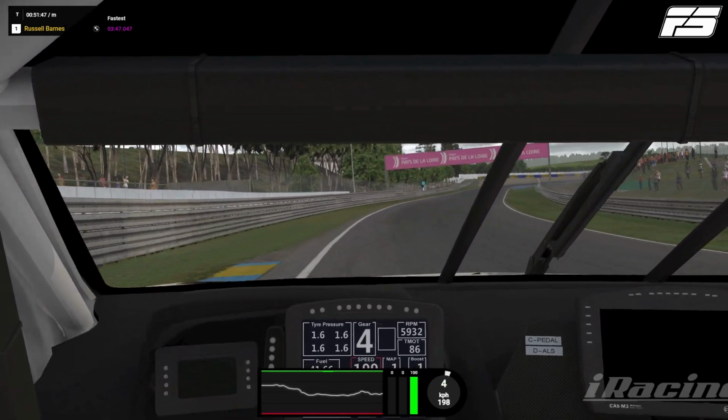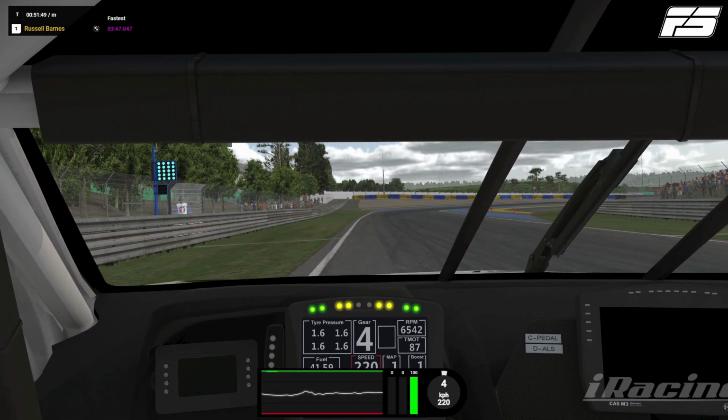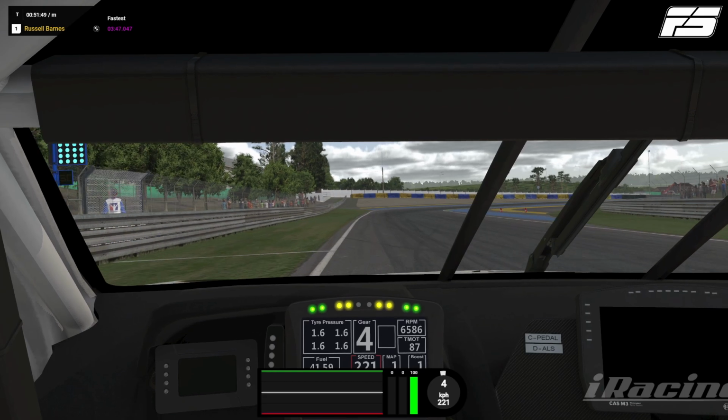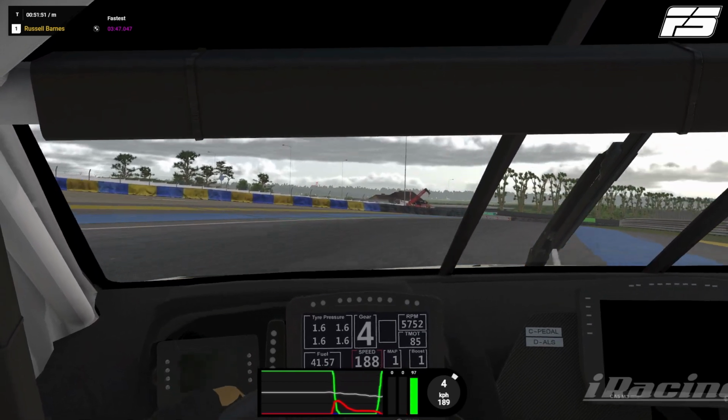Now we're looking ahead to this light display. This is going to be the signal for us to just introduce a little bit of brake. It's a very, very light braking zone, but we just want to drag a tiny bit of brake in towards that apex. And then we're back on the gas once we hit the apex.